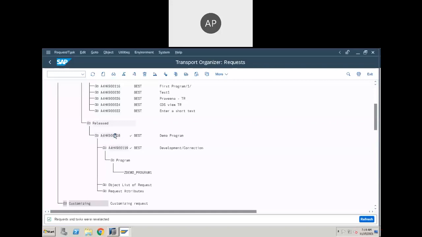Basis team. Okay. There is a separate resource for basis. We call them basis consultants. They will apply this change to the test system and then to the production system. We just need to release it and inform the basis team about this. So they will apply this change to the test system. Okay? Is it clear?